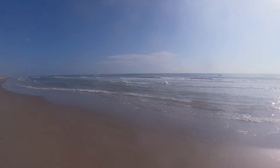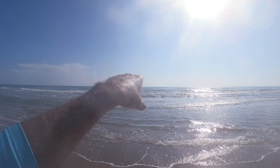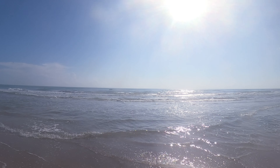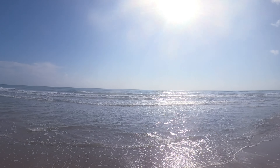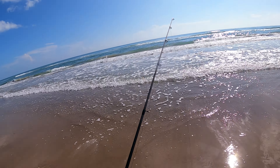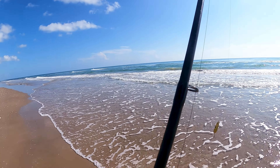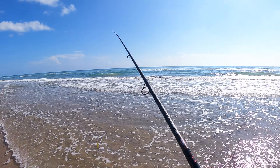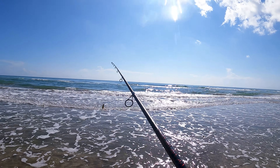I went 60 miles down Padre Island National Seashore. I don't know what that is floating out there, but whatever it is it's pretty big — I can see some of it underneath the water. We're going to throw a spoon right here and see if we can get anything. I can see all this mullet in the waves — I mean lots of mullet right here, and that's a really good sign.